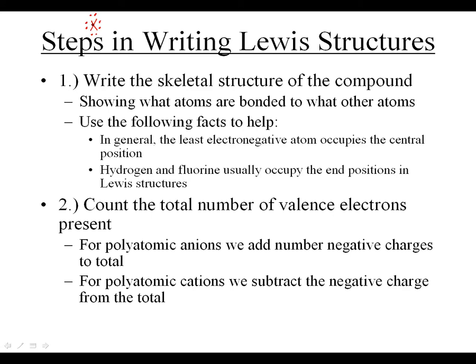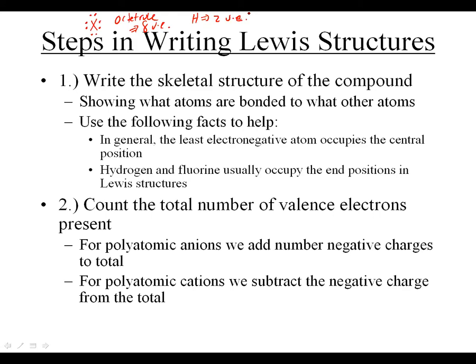Now, the first thing you want to do is, just to make sure, I think we did talk about the octet rule, which is 8 valence electrons around it. Remember, everybody wants to get to that 8. The exception is hydrogen. So the goal is to get to that octet rule, which is 8 valence electrons, except for hydrogen, which should only have 2 valence electrons. So no more than 2. As we talked about, hydrogen just needs to get to helium on the periodic table to be stable, which is just 1 more electron.